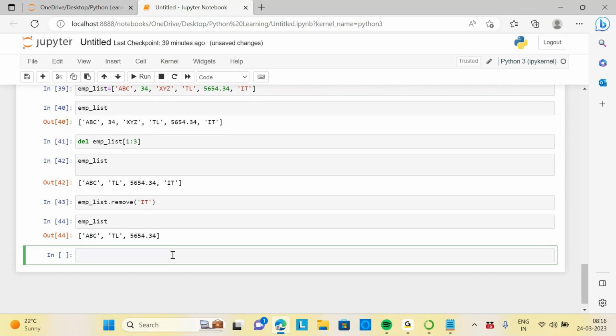Now your job is one simple exercise you need to do. Just note it down. Create a list, any list, whatever you want, with some duplicate items. Create a simple 4 or 5 member list with some duplicate items, and finally use the remove method and delete that duplicate item, only that item, and see what is happening, whether it is deleting all the items or what is happening. Let's see and let me know.